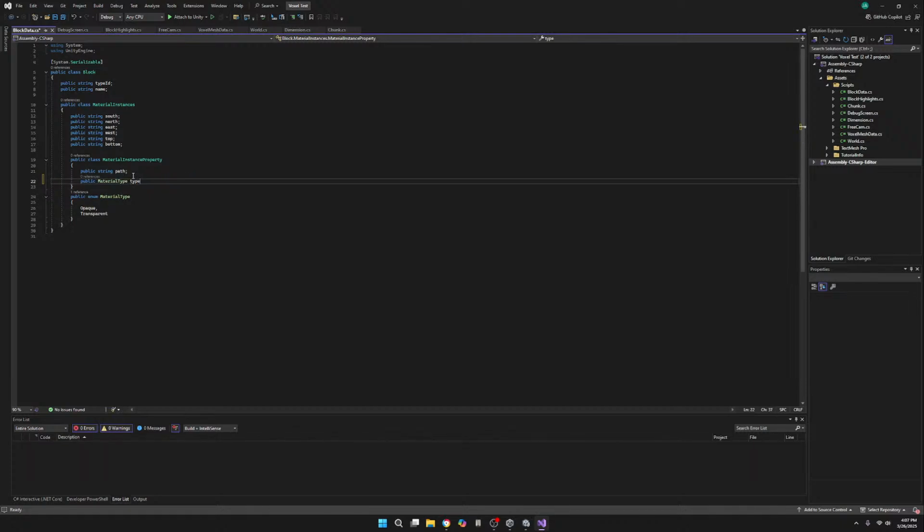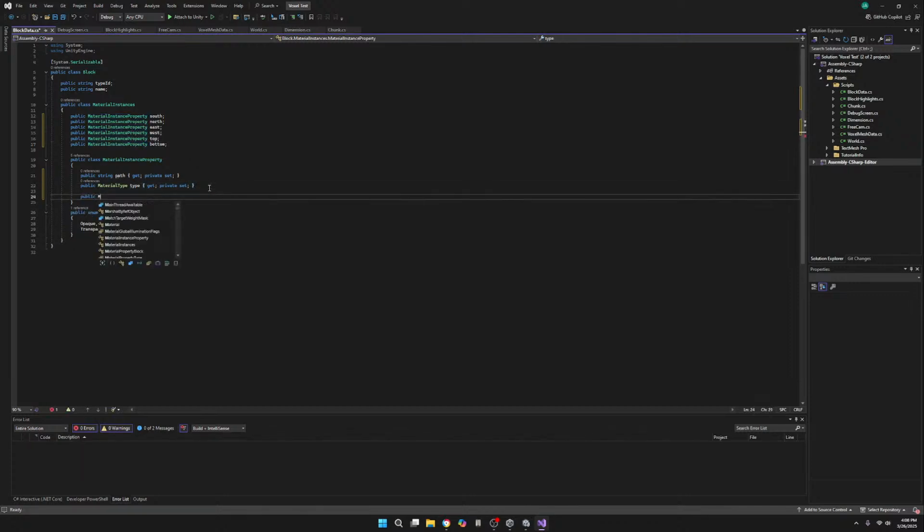I'm going to copy that because I'm going to be using that quite a bit. And then public material instance property, string path, material type.